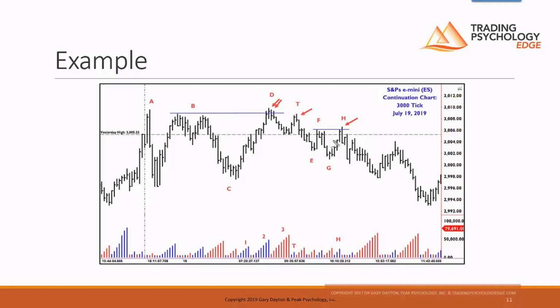The swing high at F, we get the reaction down to G. Now we come back up trying to push through that swing high at F, but again, look at the volume. It's low, compared to the volume that we saw over here earlier in the day, rallying up, and even before the US market opened into the Asian and European markets, we see good volume there, but we don't see it here. So that is a low volume rally. We get the key reversal bar, a fine one to enter on.